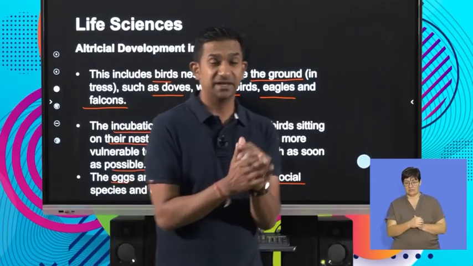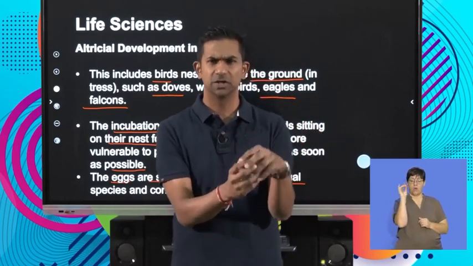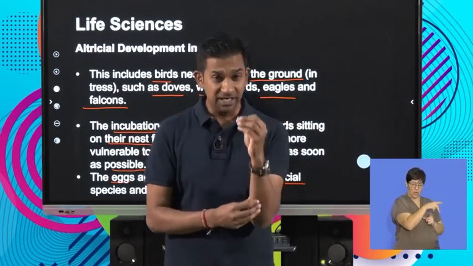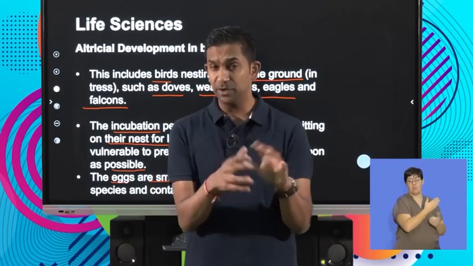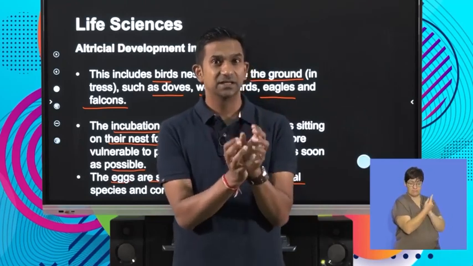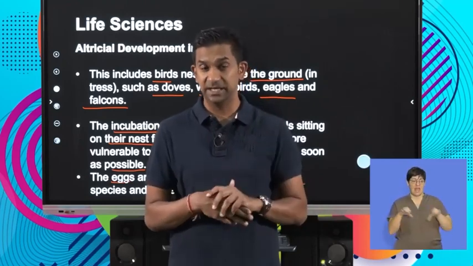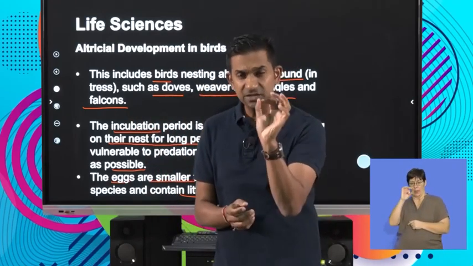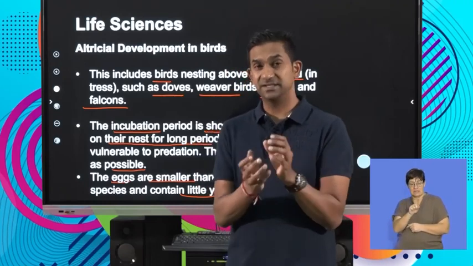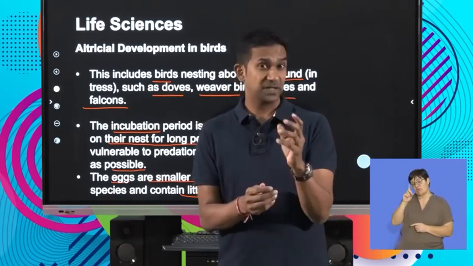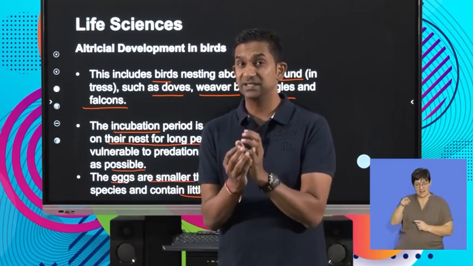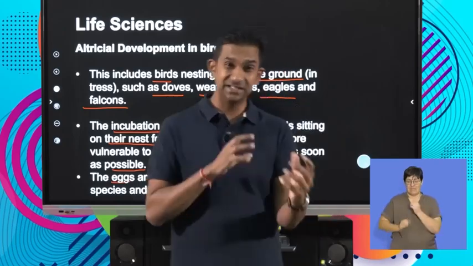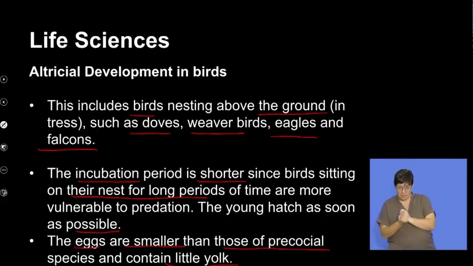So if we compare that to an ostrich egg, significantly large, lots of energy in it, you'll find that in the ostrich egg the young embryo develops as fully as possible, so that when they hatch, they are able to survive and immediately be active. However, if we compare that to birds like a dove egg, relatively small, that means that the dove or the weavers or even your falcons and your eagles, those eggs require lots of support once the young develop, and so that development happens after they are hatched.